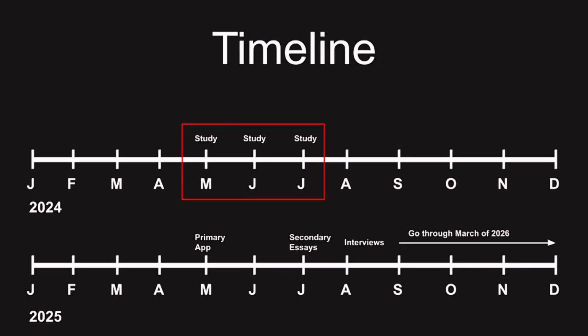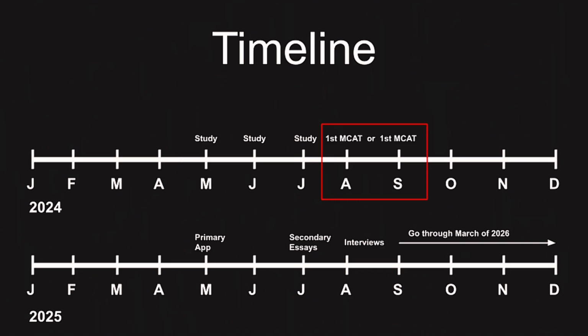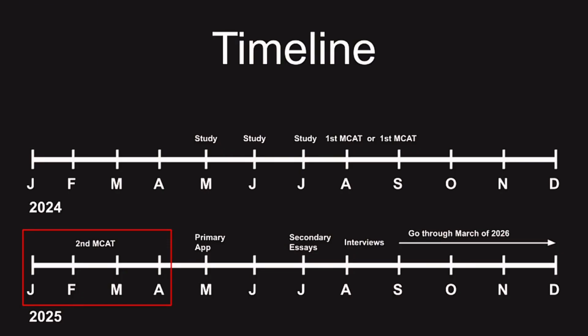But what's becoming more popular nowadays is taking the MCAT even earlier. So for example, you would study this summer of 2024, and then in August or September of 2024, you would take the MCAT for your first try. And if you do well, you're great. Otherwise, if you want to take the MCAT again, you would take it anytime in the spring. So you could take it January, February, March, April, whatever, and that would be your second attempt. That's becoming more and more popular, but you can do it either way. Those are the 2 most common timeline ways to do it.